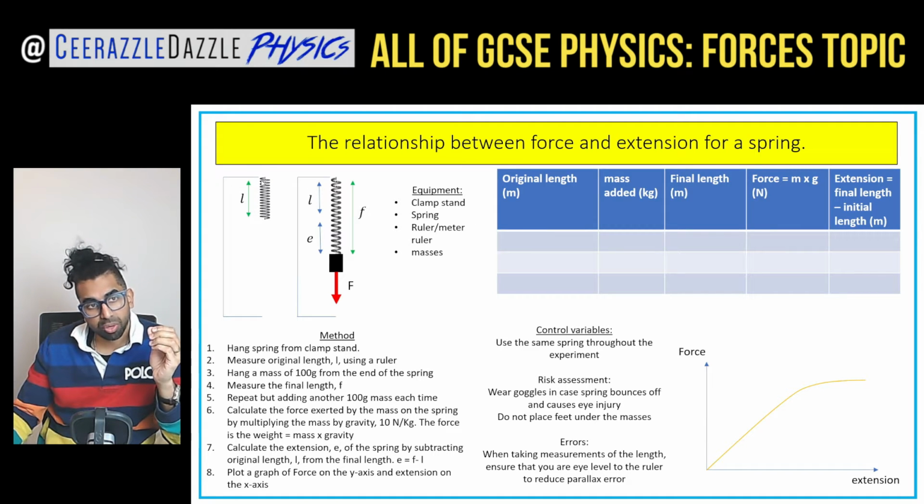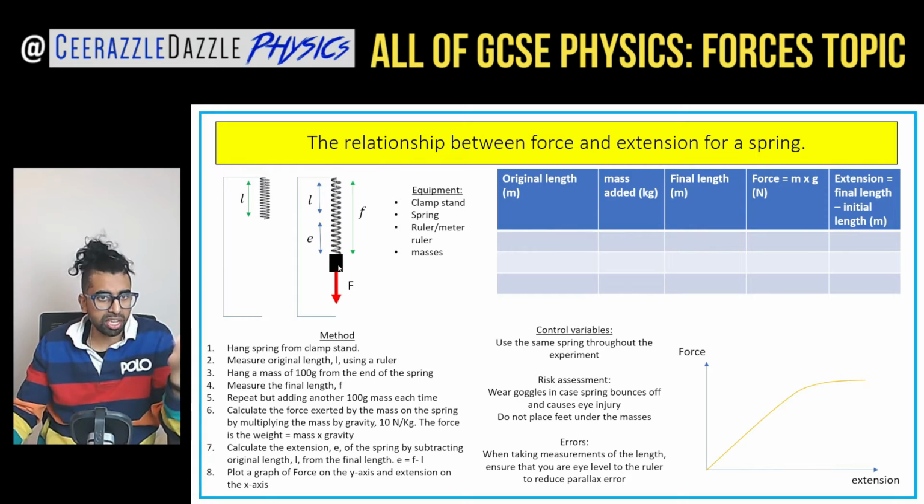So imagine I have a spring of length L, and we're going to look at how the extension of the spring changes as you add masses to the end of it. So when you add a mass to the end of it, first of all, it will have a final length F. To work out the extension, you do F minus L, that will tell you how much it is extended by. Then you would keep adding masses at the end of it. Obviously, it would extend more and more.